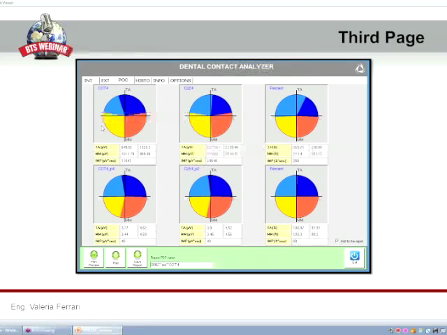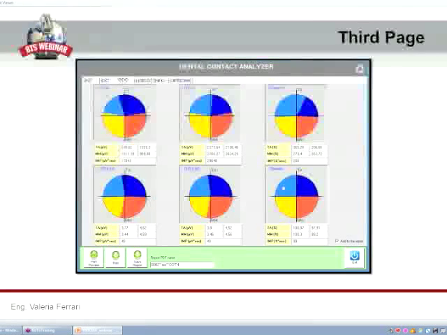In the third page are reported the cake diagrams related to each trial. In the first row there are the diagrams of the first acquisition, and in the second row the diagrams of the second acquisition. The first and the second columns show the average activity of each muscle in microvolts relative to the clenching trials performed with and without Cotterware. The third column instead shows the percentage value of the average activity of the four muscles as the ratio between the values obtained from the clenching trials with and without the Cotterware.